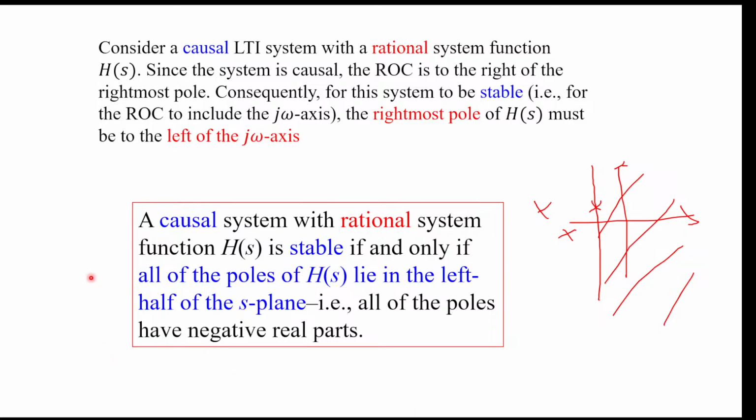So if our system is causal, rational, and stable, then all poles must be lying on the left of your S-plane. Okay. So all those poles must have a negative real part. This is a nice property to know when you try to look at your system function and determine the properties of your system. You can imagine a detective problem: if your poles look like some distribution, can you be causal, rational, and stable together, etc.